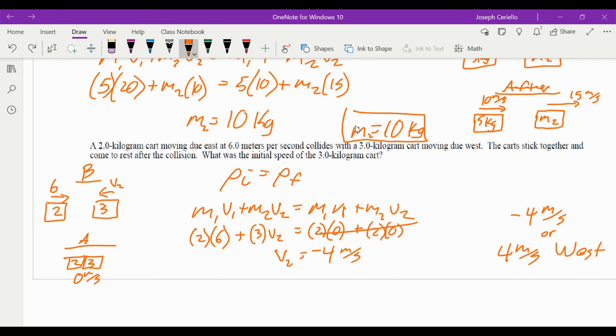All right, so make sure you're able to work through these on your own. I know I didn't work through them with you, but make sure you follow the exact same process I did. Start with these two lines every time: Pi equals Pf, M1v1 plus M2v2 equals M1v1 plus M2v2. It'll always be useful for conservation of momentum questions.